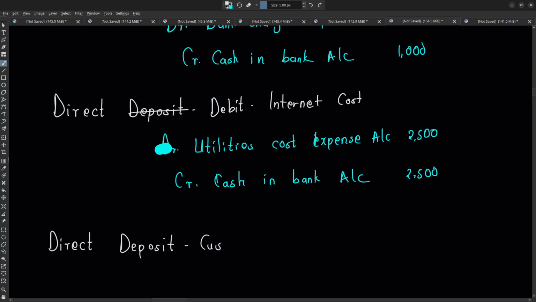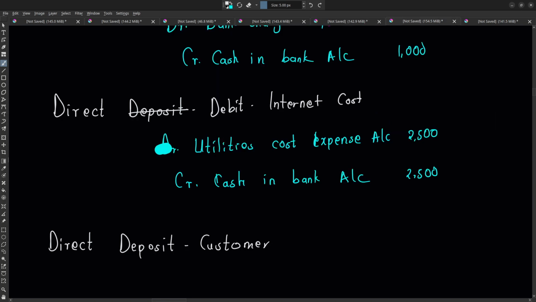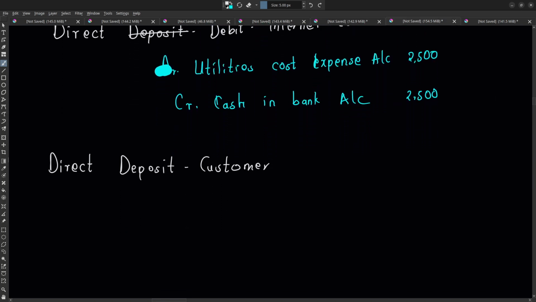So we ask ourselves, where is this money coming from? The bank usually has a very clear description, and if you ask our client, you said you paid, please send us proof of payment, and they send it. So you realize they made a payment to you. Maybe it's a client who bought on credit, and they didn't tell you. So you can see it is even at the month end. You didn't know this transaction happened, so you didn't record it in your cash book. So what do you do this time round? It is money into the business.